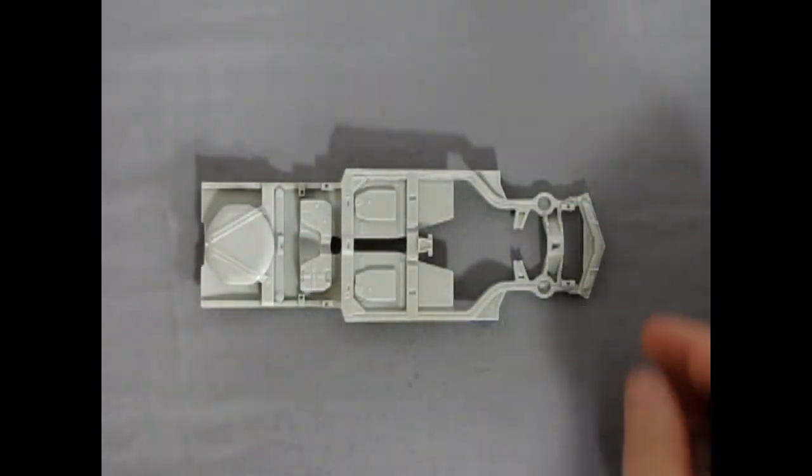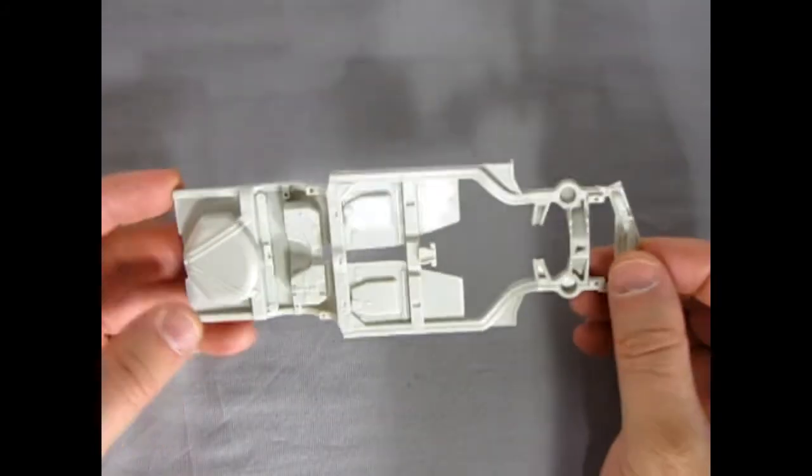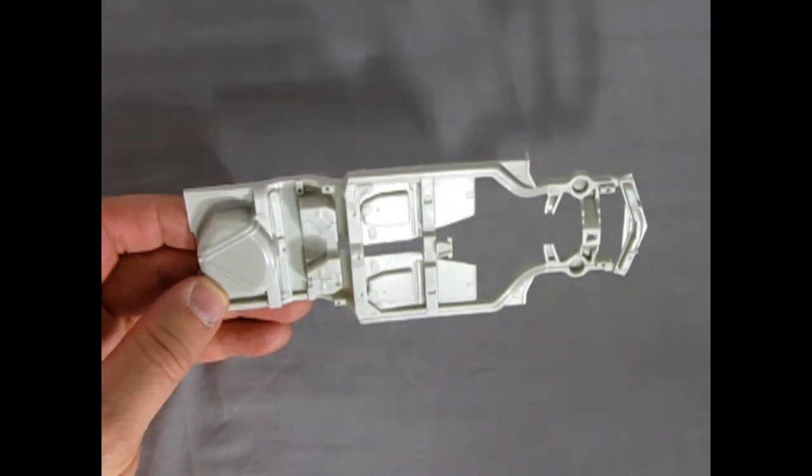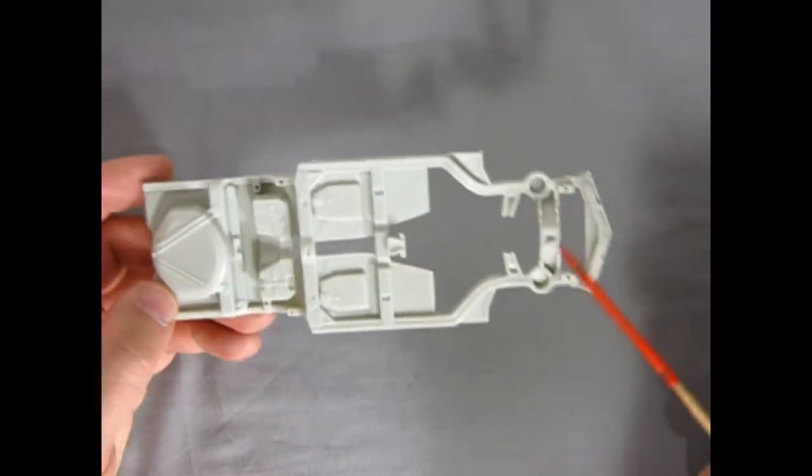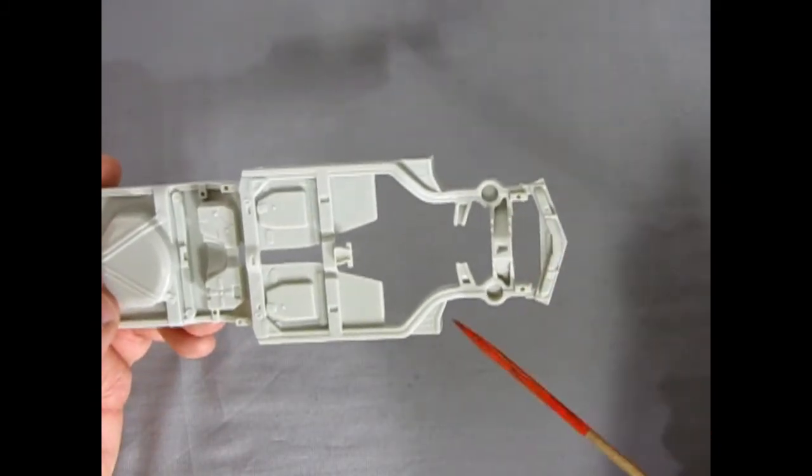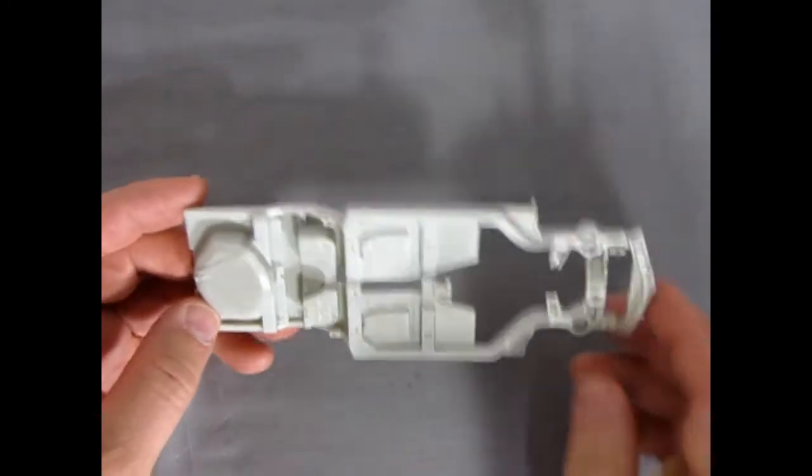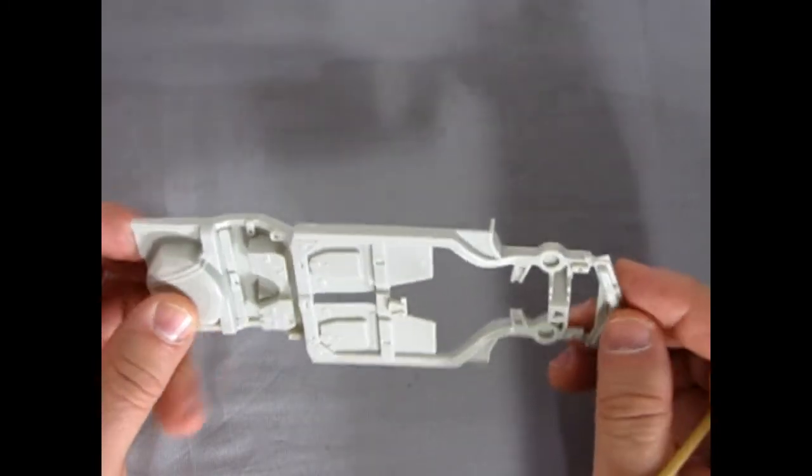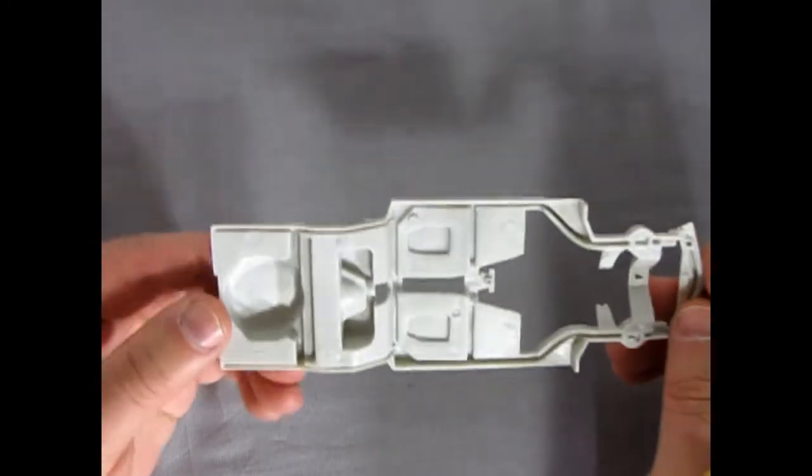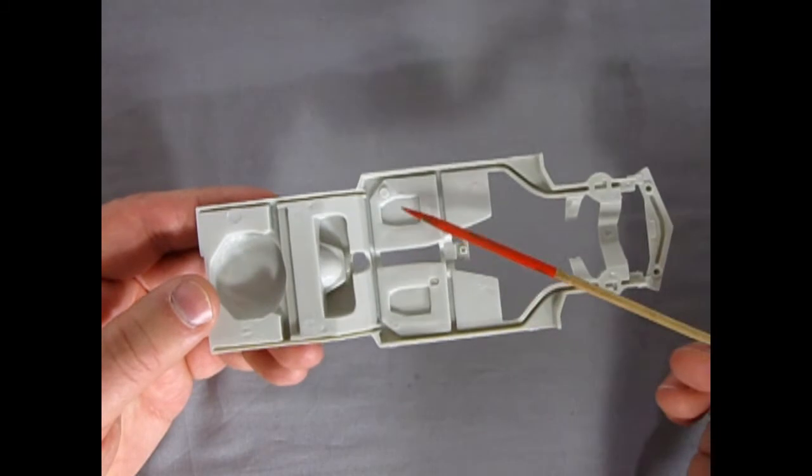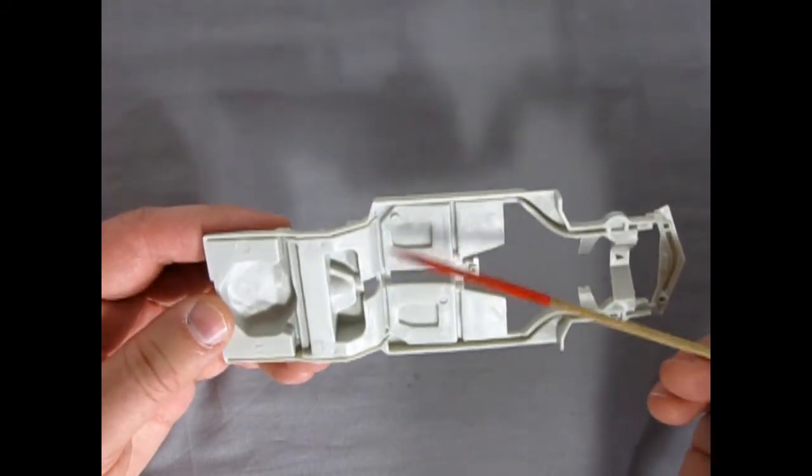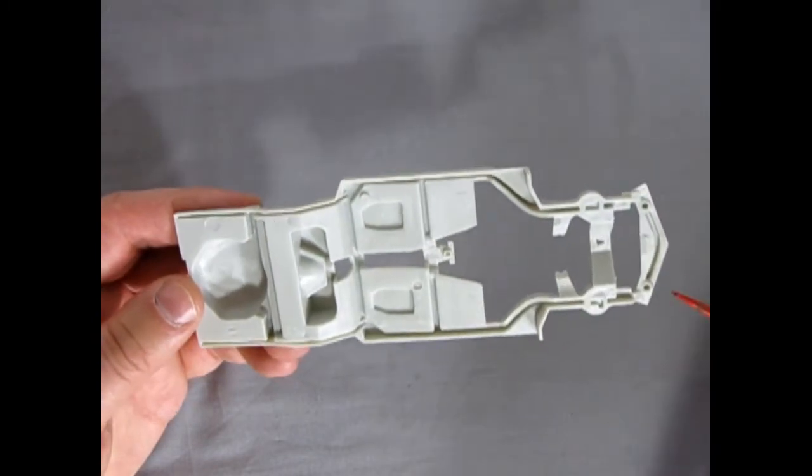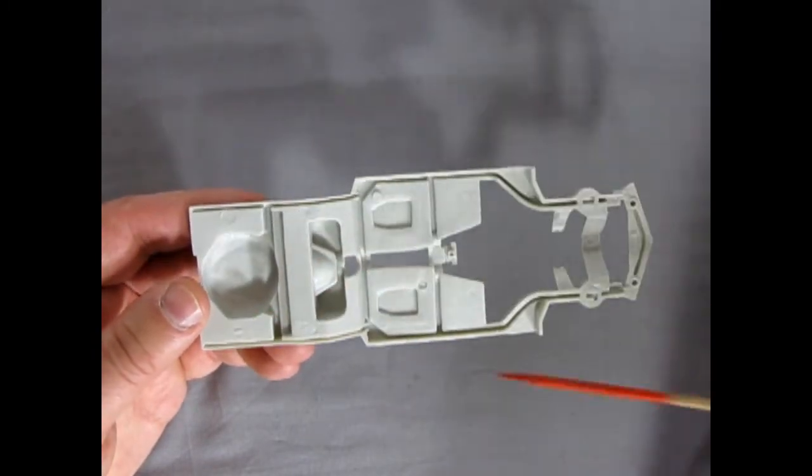And next up, we have the chassis. And as you can see, it is nicely detailed. A lot of great features in here. There's our spare tire cover going in, all the front assembly bits, or sorry, the suspension bits. A little pan here for the radiator. And then underneath there are some mold marks. This one's pretty high on this side. So get rid of that with the number 16 hobby blade. And your interior should fit in there quite nicely.